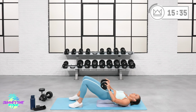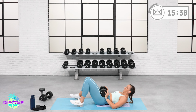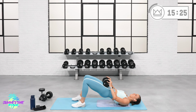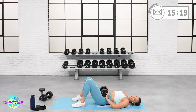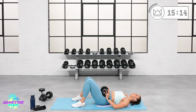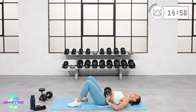Come on, push, push, push. Five, four, two, one, good, rest. And you're gonna switch that stagger. Whew. Good work, you're still with me. You're doing fantastic. Today is all about strength. So push hard, get into that place where you're going harder than you think you can. Let's go.